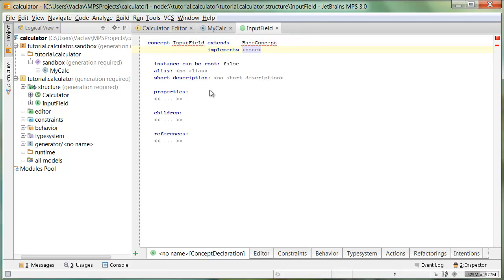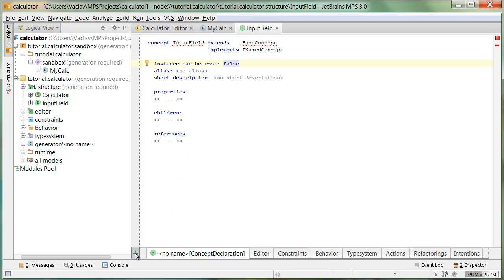Give it a name, input field. Should be an iName concept, because input fields should be distinguished by their names, so they need to have names. This time, these are no longer root concepts, because they will be nested within calculators. And no additional properties nor children are currently needed.